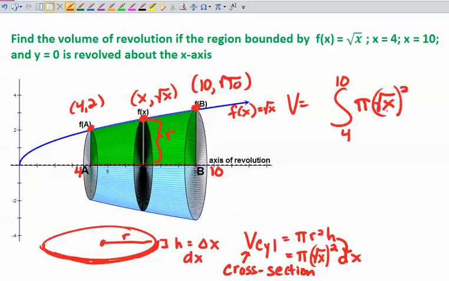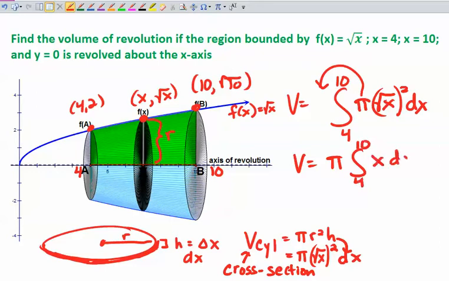And of course you guys wouldn't write this. The square root of x squared, you would change to an x. And you will probably also immediately get used to moving your constants out in front of the integral. So I've simply squared the square root here. So we're almost finished. It's a much simpler process than you maybe thought it was. Antiderivative, I raise the power and I divide by that power. And then we want to evaluate from 4 to 10.